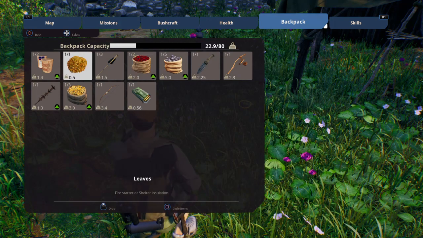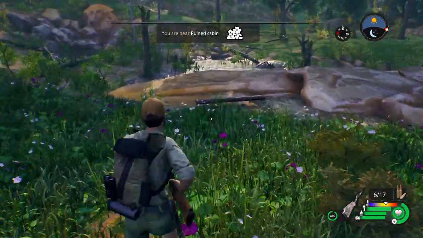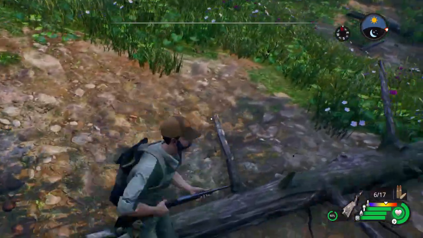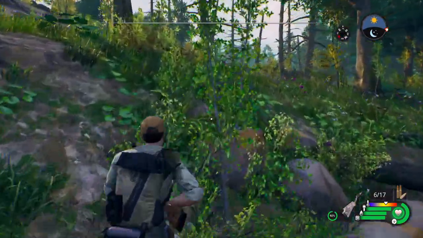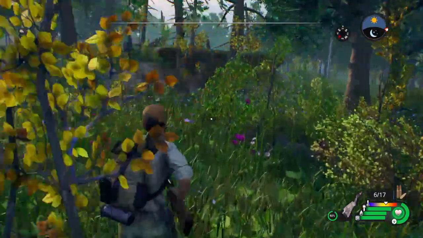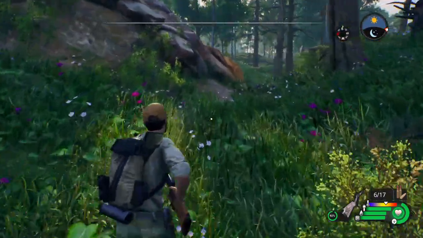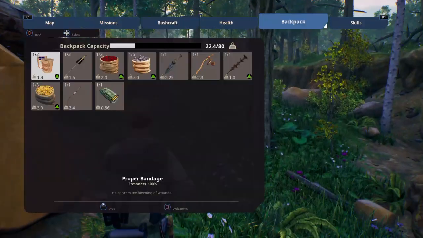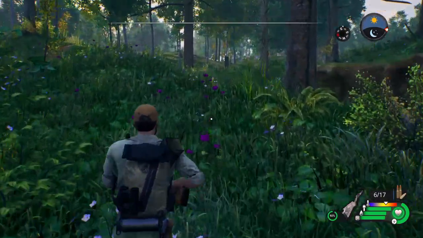Let's see here. I want to drop the leaves. That's pretty much the only thing I got that I wanted to drop. See where I am at on the map. Okay, I need to go off to my right a little more, I believe.